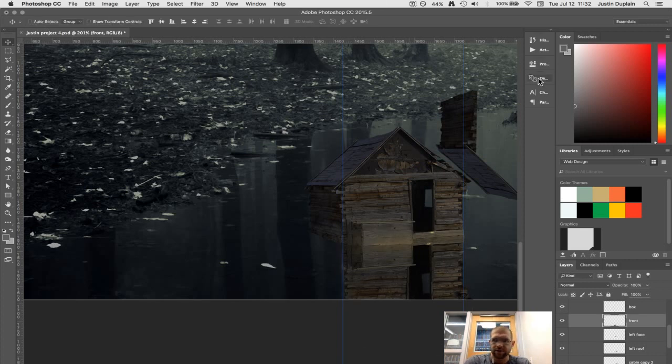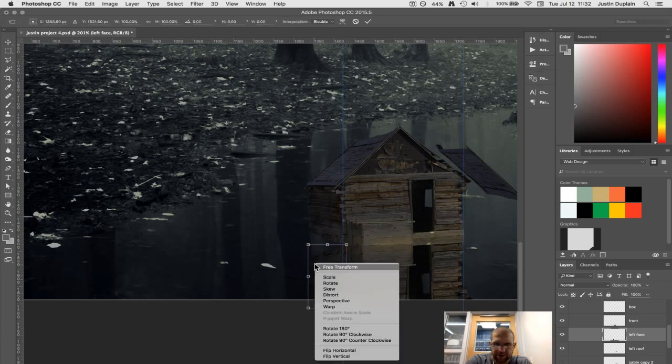That's closer. Okay, so I got my box, I got the bottom of my cabin. Now I need the left face. So we'll get the corner lined up here. And I'm also lining it up along this axis.